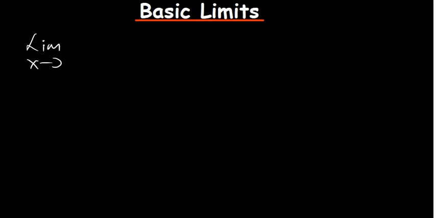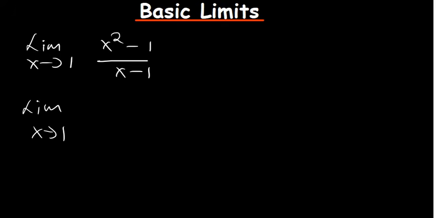Okay, so with that basic understanding of determining a limit, how do you determine the limit as x approaches, let's say 1, for x squared minus 1 over x minus 1? Okay, so let's try to simplify this one. Obviously we expect that as x approaches 1, where there's x, we're going to put the 1. So we have 1 squared minus 1 over 1 minus 1. So we end up with 0 over 0.